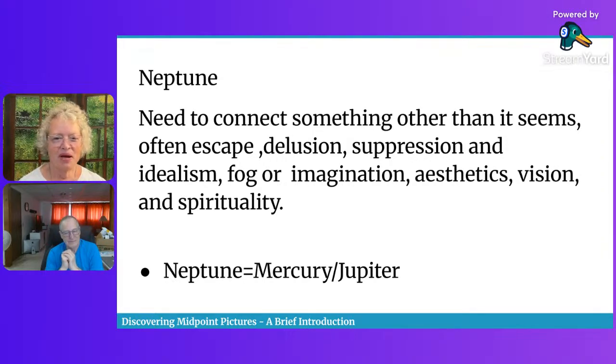Well, no boundaries, maybe how you communicate, and Jupiter wants to expand that communication. It could be very prophetic, but it could be just really out there and full of fluff. Yeah, it could be extremely imaginative thinking. It could be inspirational. If you were a preacher and you had Neptune equals Mercury, Jupiter, and you were delivering sermons, this might actually be a really good thing to have in your chart and to tee into, because it's going to help you that way.